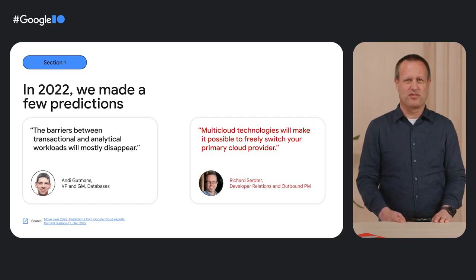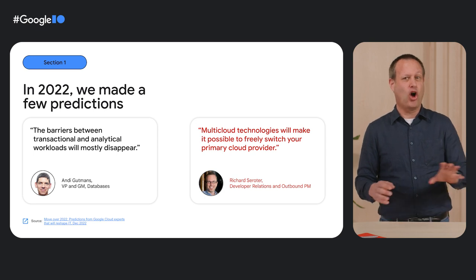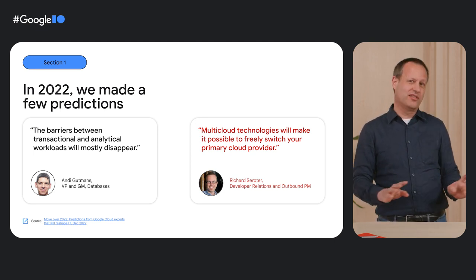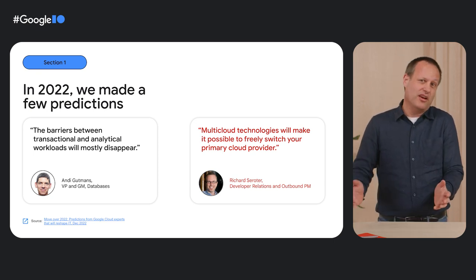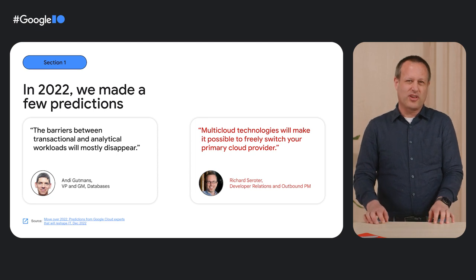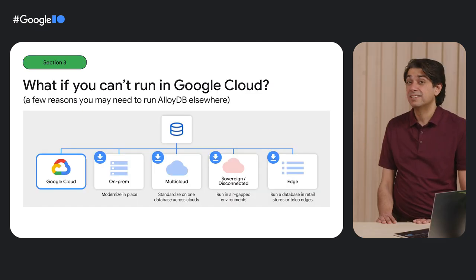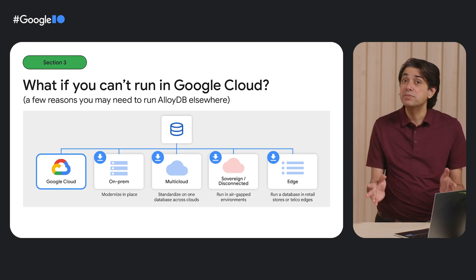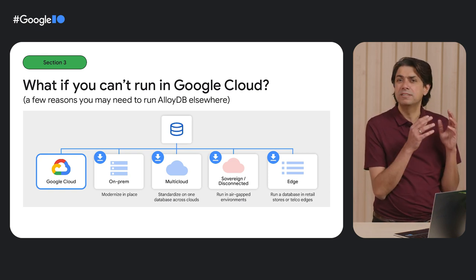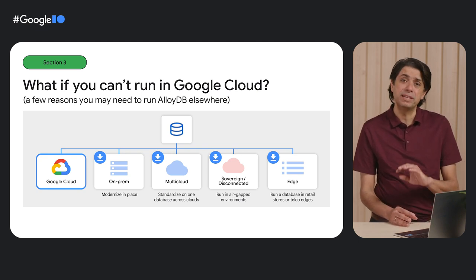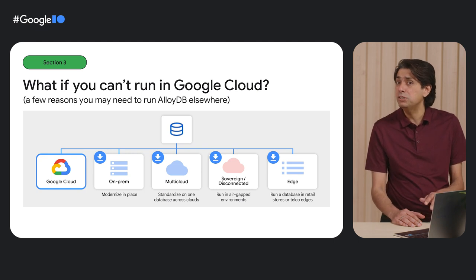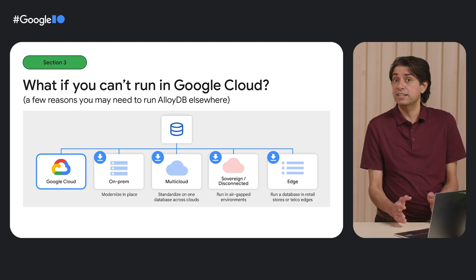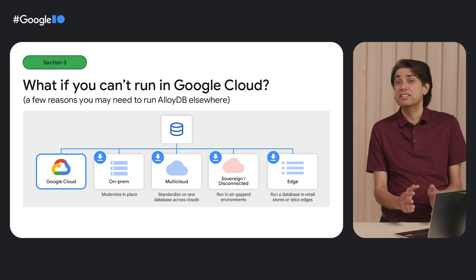So let's go back to the other prediction about multi-cloud. We've presented some good options today for running data-driven apps on Google Cloud. But it breaks my heart to admit that some databases are not on Google Cloud, and some analytics don't run there either. Sometimes people can't move to the cloud as fast as they want. Their workloads are restricted to on-premises data centers because of the complexity of their applications, the complexity of their network topologies, or they need to run in multiple clouds, or need to run in disconnected fashion due to regulatory or data sovereignty requirements.